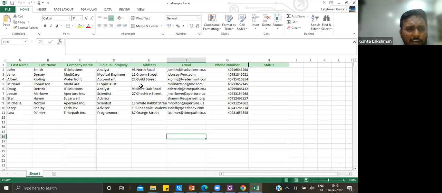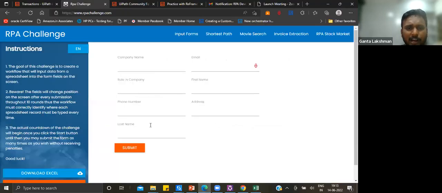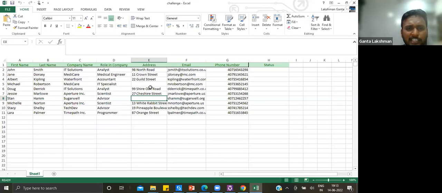Here you can delete any of the address field columns, any of the rows. If all fields are there, then you need to enter the values into the application and then click on the submit button. If any of the fields is missing, you need to throw the exception. Here we are keeping address as blank, right? So in that case, it should update the status as failed. If all the values are there, you need to enter them into the application and mark the status as successful.